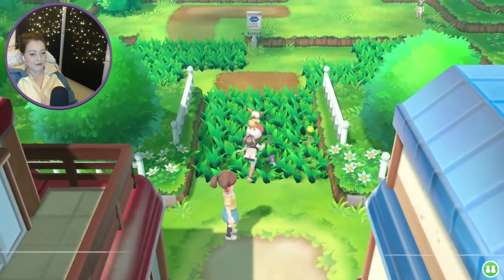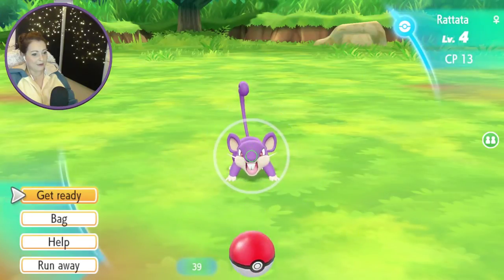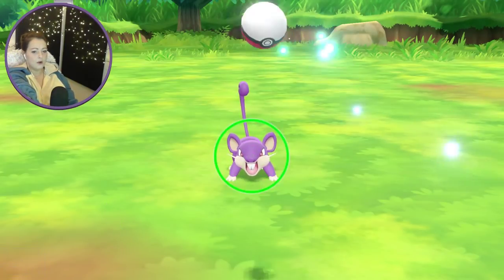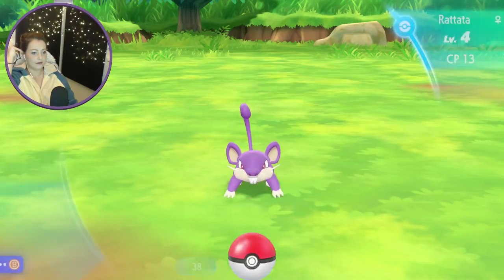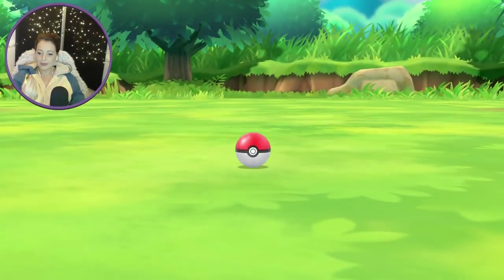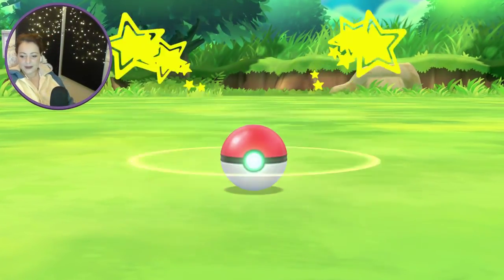I love it. Oh, we're going to get another Rattata. I want to up them so they're more powerful. So getting the stuff is good. Oh, I did it. Go on. What? I did that straight. Are you kidding me? That one went straight. You think no to the top? Maybe we'll take it off in a bit.